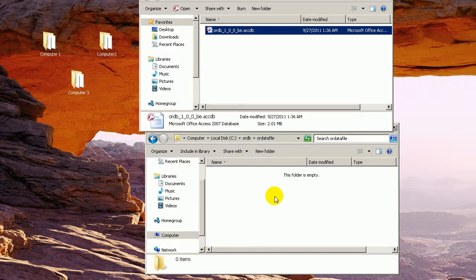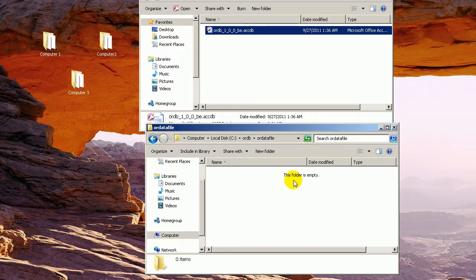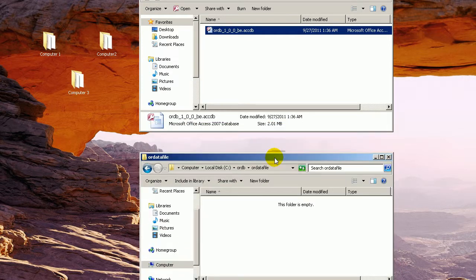Now you can create a backup or whatever you want to do. Truthfully, I would just delete it off the computers. You're not going to need it on the computers, because the only purpose that file serves is holding your data. And if you leave it on your computer, you run the risk of updating that file and not updating the share drive, because it is possible that your soldiers or yourself could accidentally link to the wrong file. If you have multiple copies of that file floating around, you're going to accidentally link to the wrong one. Alright, so we took that out.